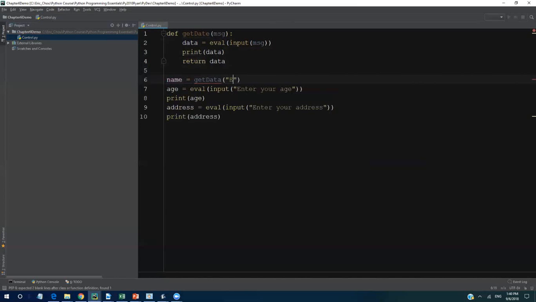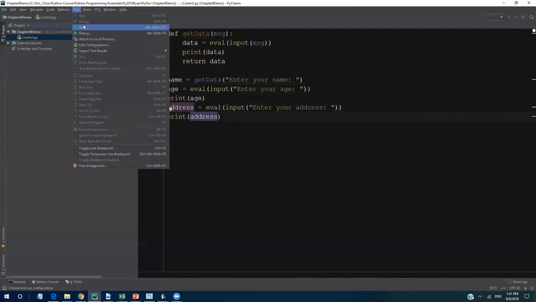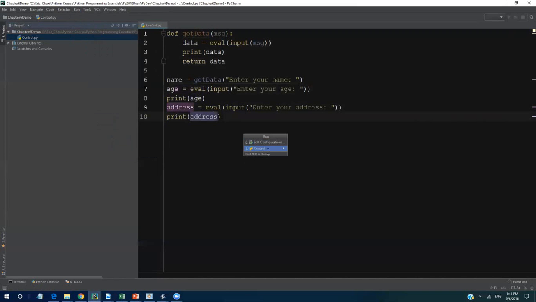And say, enter your name. Okay, by doing this I have it all together, but let's try.